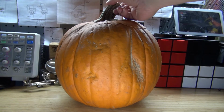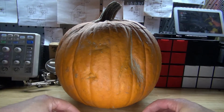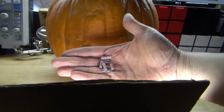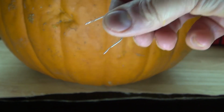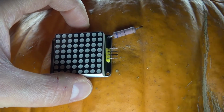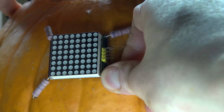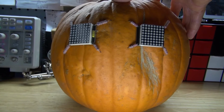I have right here my pumpkin. I have already carved it out, and now I'm ready to take my LED matrix and place it on. The matrix pins aren't big enough to fit these holes, so what I'm going to do instead is use these 2-watt resistors to stick them into place, because the legs seem to be long enough and they can fit. I just stab it into the pumpkin. There we go, just like that. And there we go, should look just like this. It actually looks really cool and really nice.